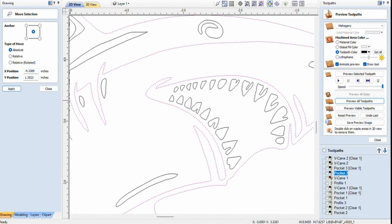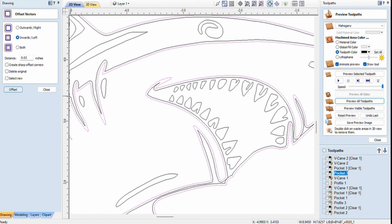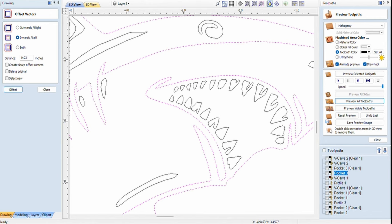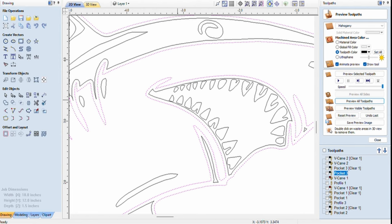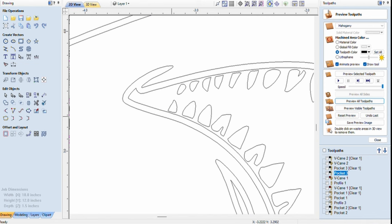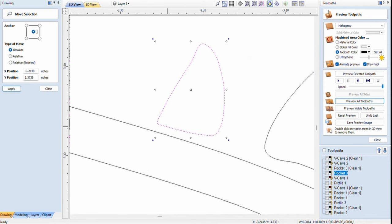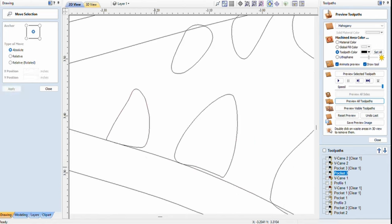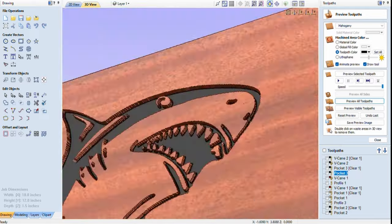Now here's where I started to notice I was going off track with the teeth and that inside of the mouth. So what I did here was take the offset to 0.05. This way I have a guideline and my teeth will line up within the inside vector of this mouth and it won't get all catawampus. So now I'm going to readjust all my teeth to that profile of the line just so the bottom of the teeth skids across that offset that I had created.